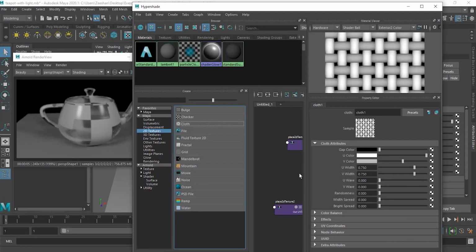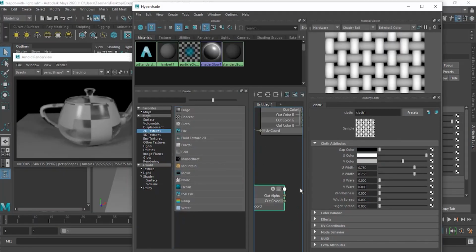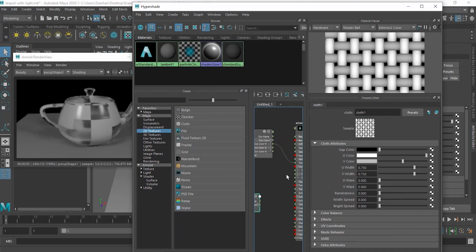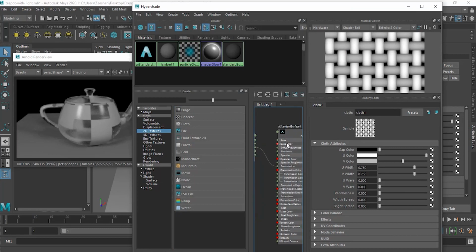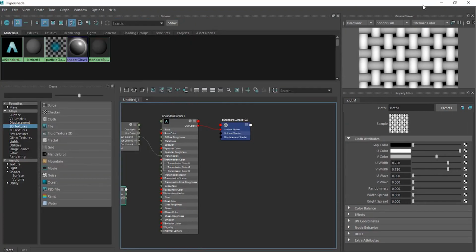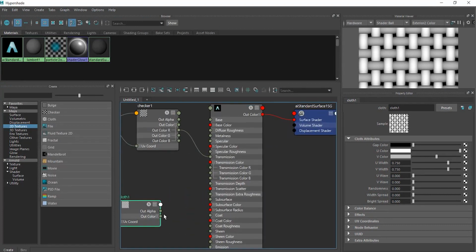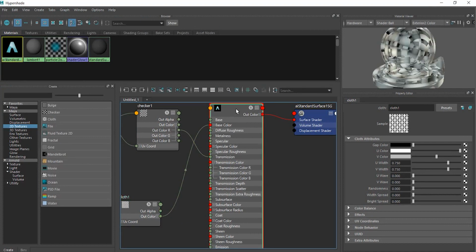So what you simply need to do is take this out color and apply it anywhere you want from here. Like suppose I want this to be inside the base color. Okay, so let me go here, take the out color and go to the base.